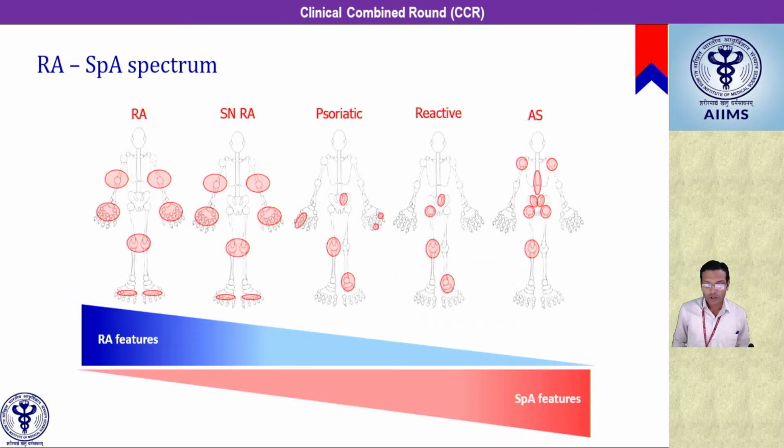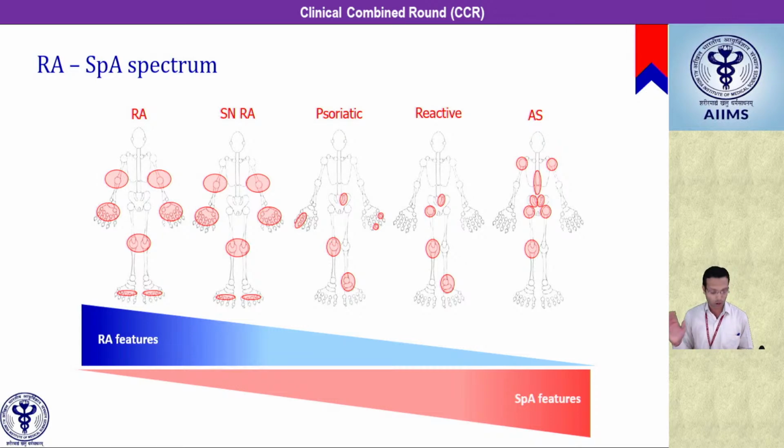Thank you, Dr. Naveen. So if we look at the spectrum of this inflammatory arthritis, and we go from the classical peripheral arthritis of rheumatoid to the classical axial presentation of ankylosing spondylitis, we have a whole spectrum of diseases. Patients who have rheumatoid arthritis can be seronegative, as shown in the second picture. Then we have psoriatic arthritis, which has some features of peripheral and axial disease. Then we come to reactive, where peripheral becomes lesser. They have axial and peripheral joints in the form of large joints. And then we come to pure axial ankylosing spondylitis, where only axial joints are involved.